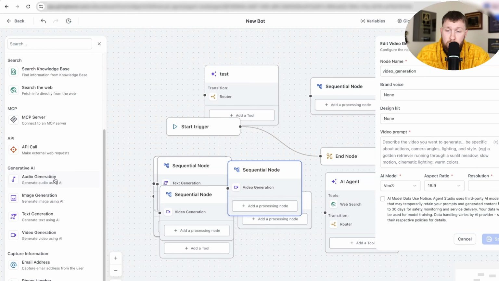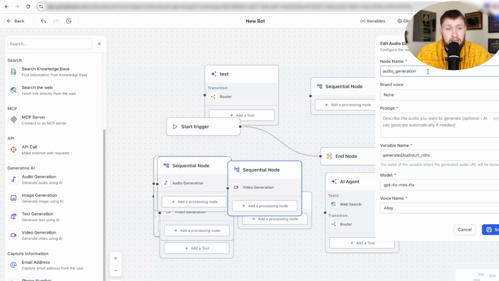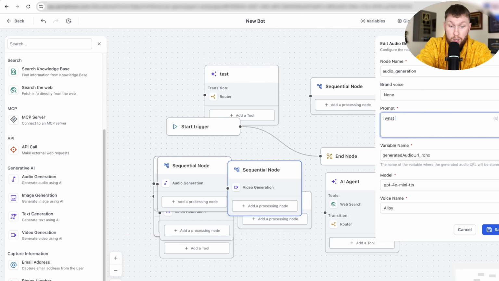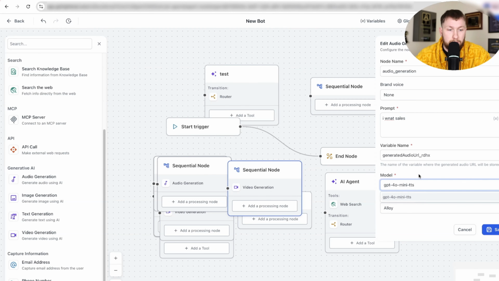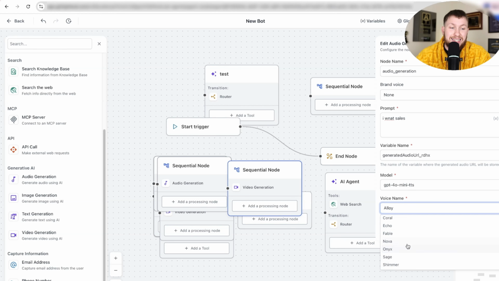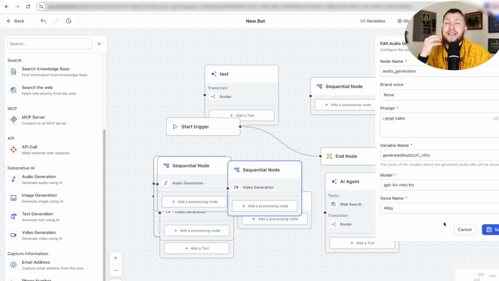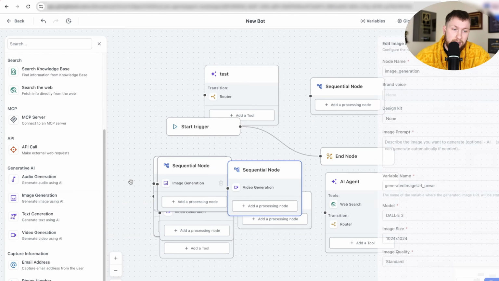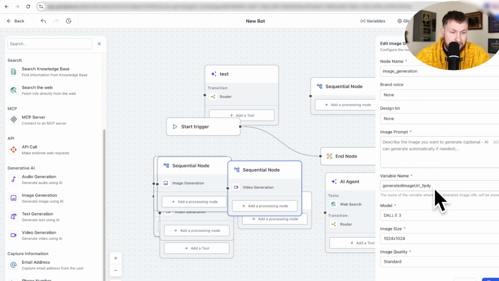And for any of these, they're very simple. You would just click them. Leave the name you want, brand voice. If you want to have a brand voice, you add it in. If not, nothing. Put the prompt in, describe exactly what you want. So I want sales stuff or whatever, you put that in. Leave the variable name the same. Pick the exact model of GPT they have, and then you can pick the exact voice inside of HighLevel to speak, like the 11 Labs integration or whatever they have. I'm not sure if that's it. You click this, and then it can speak like it. Again, the same thing with images. You come in, you pick the same stuff as before, except you pick the different image generator, the proper size, the standard. Same thing with text.